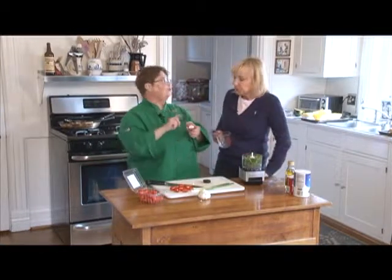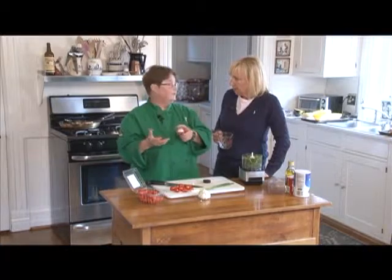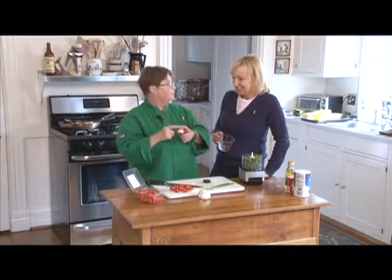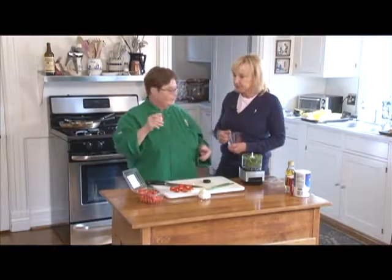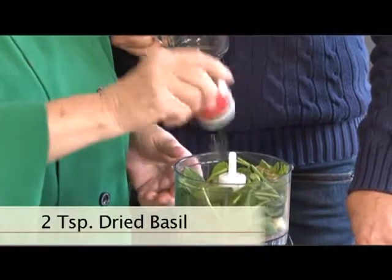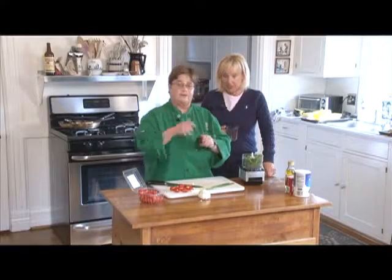If you've had your dried herbs for more than 6 months, they don't have a lot of flavor, so you may need more. It depends on how fresh they are. That's why they've started selling these little ones. And I can tell because there's actually a date on it. Yes. So these are fairly fresh, so I probably only need 2 teaspoons. I don't like to measure, I just know how many shakes.